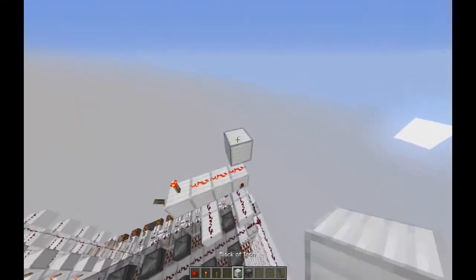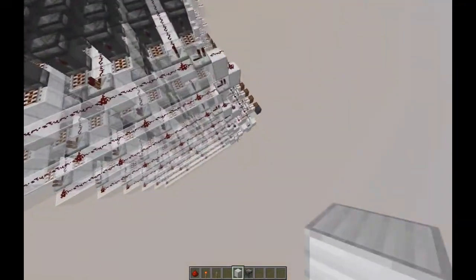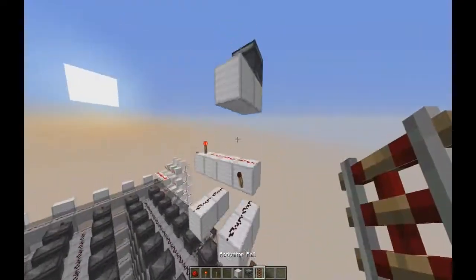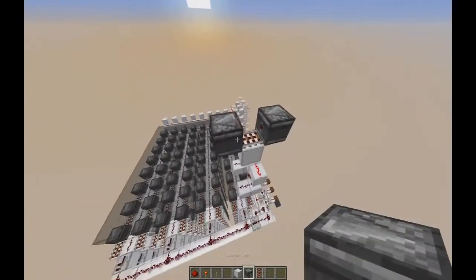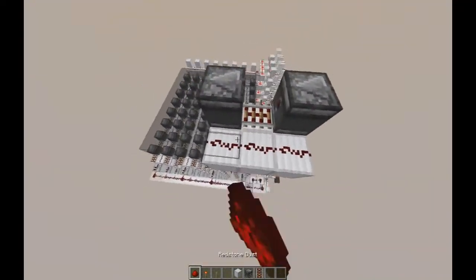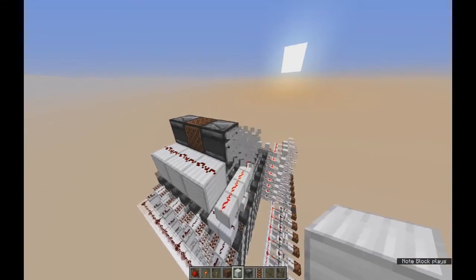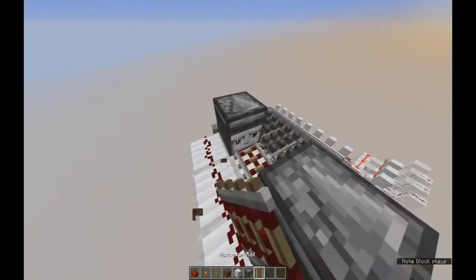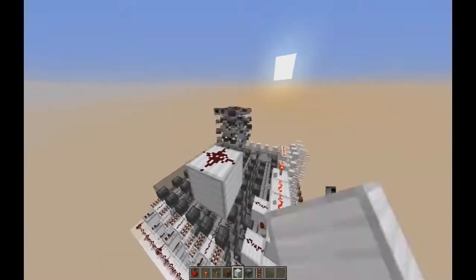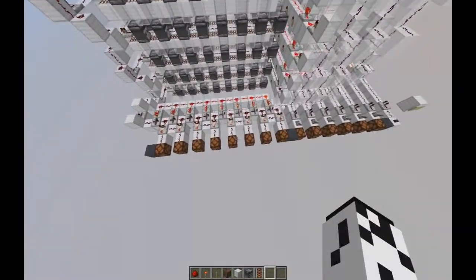The way I'm going to present to you is quite interesting, because, as you can see, the number comes in serial, and all these buses link to one spot. It has to be synchronized, by the way. The way I got it to be so small is by basically using observer blocks with serial signals. Observer blocks give out a one-tick delay, and you can have things update in between them, like rails and stuff. I use rails as zeros and note blocks as ones. So when we have a note block in the chain and we activate it, it's going to turn that redstone line on. If we have rails — in this case, activator rails — in the line, it doesn't activate the redstone. So what we can do is have a pattern of rails and note blocks inside this ROM and read out the number in serial.